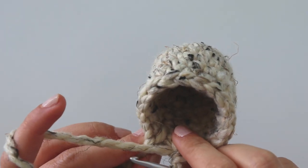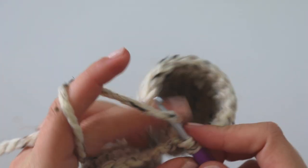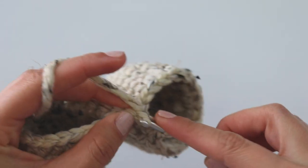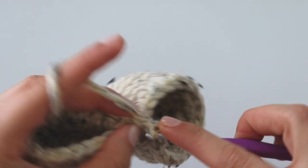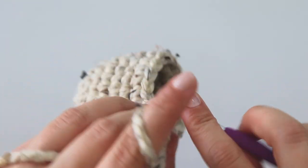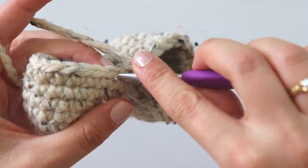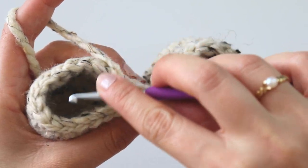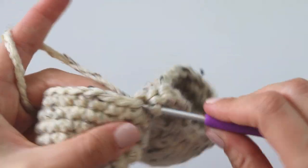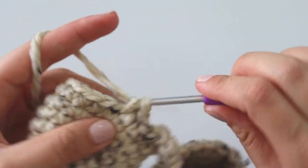Complete 18 single crochets and into these chains, insert into the first one and make 2 single crochets. Into the next, make 2. And into the next, make 2. And starting from here, do not go like that, okay? Or it will be wrong. Insert into the first stitch and make 18 single crochets again.